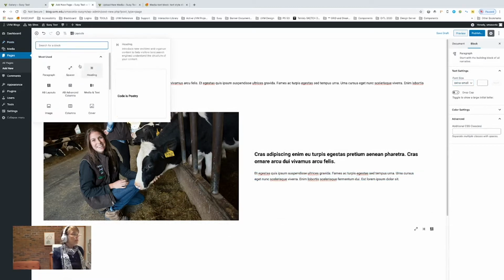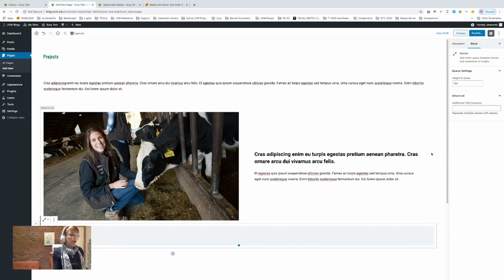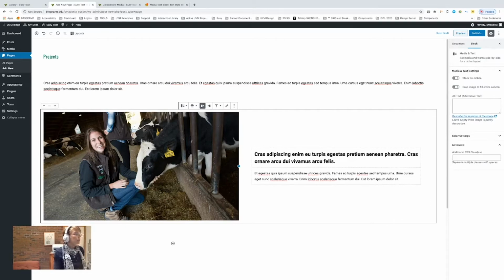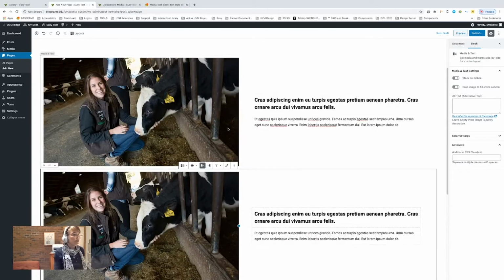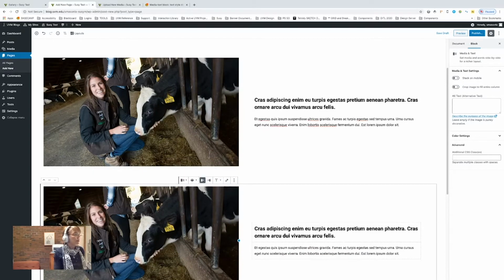Now we're going to add another spacer. A good guide for spacers vertically in your layout is 48 pixels. That's what we're recommending. So I made a spacer that's 48, and I can actually highlight this, go to the three dots, and click duplicate, and then move it down below the spacer.